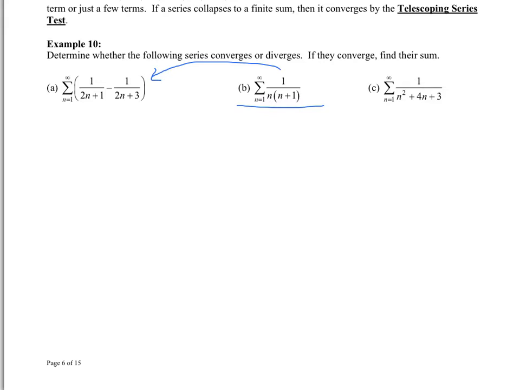And how do we do that? Well, if you remember from not too long ago, we can do this by rewriting it as partial fractions, the sum of two fractions. So we need this to be the sum, as n goes from 1 to infinity, of something over n plus something over n plus 1. Sorry, I should have made that be an A, not a 1.